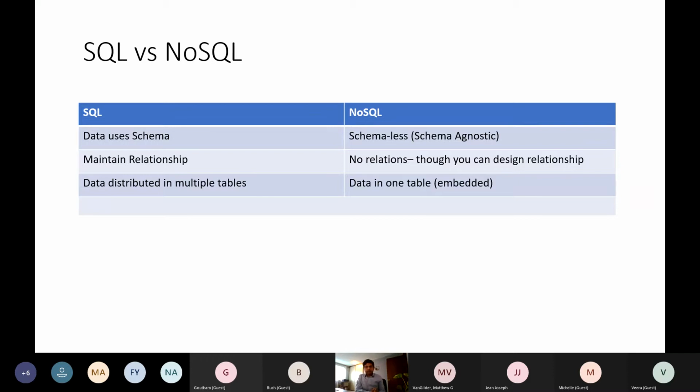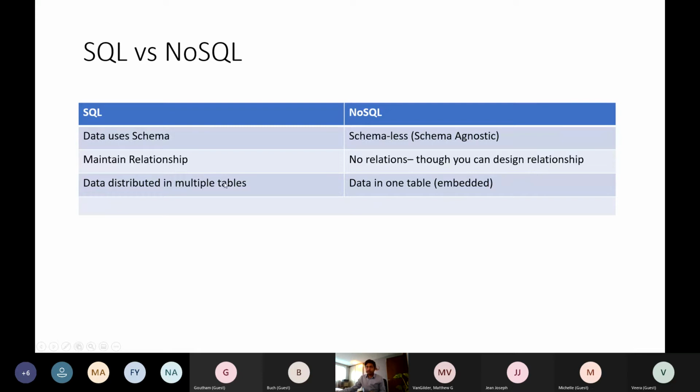That's better. In a real-time scenario when you're working on a project, it's a bit different. You know the capabilities, so you use them wisely. When I know the schema in advance, I build the schema, and when I don't know it, I don't build it. That's it. And the relationship: in SQL, you have to have the relationship. There is no other way. In NoSQL, you don't need to build the relationship, though you can still design whatever relationship you want.